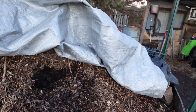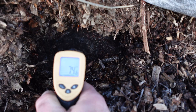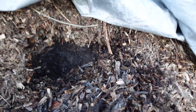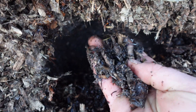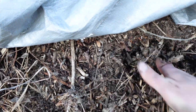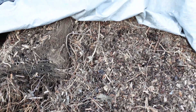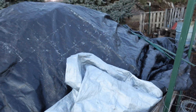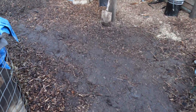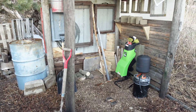Jumping out to our compost pile here. I have dug out like a foot. I see steam coming — I saw like 89, 87 degrees. Going to cover that back up. It's physically warm in there. Some moldy looking stuff, maybe a foot and a half in. We definitely formed a nice crust of dry material on this southern facing side. I had pulled the tarp back so I need to come out here and water. We didn't get a whole lot of snow, it's been super cold — about 20 degrees outside for a high today, and this is all frozen melting mud.